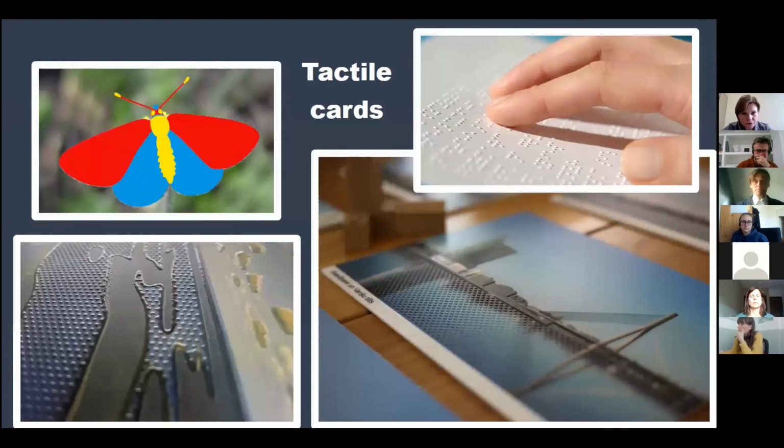This is something that we have not yet done, but we are now working on this. So we will do some tactile cards for each of our sites. And there are different techniques for how you do it. You either can use a lacquer or some other materials. There are now modern printers that can actually do a lot of things. And I put this butterfly to show you the different thickness of the material that you put on to allow a person with a visual impairment, or even just a child. Actually, children love to touch these details. They are of different thickness, and that is how you program or make your card, or anything else basically, that you lay these different thickness layers on.